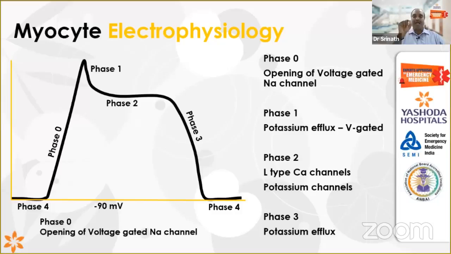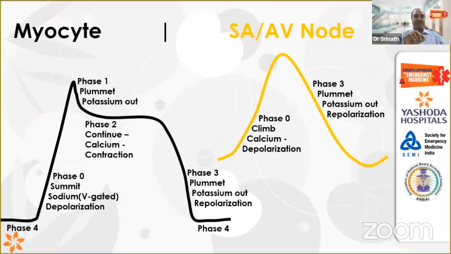Now, it is described in much more detail when you keep both the myocyte as well as the SA node and the AV node together. You bring it closer and see what exactly I said in my previous slide. You can see here how the SA node and the AV node electrophysiology is formed, and you can tell that this is what is happening in the ECG also. Whenever this particular waveform is disturbed, then the arrhythmias start. That is the way you have to keep it in mind.